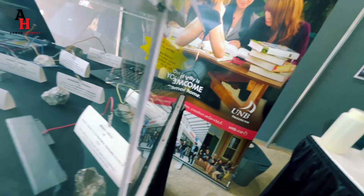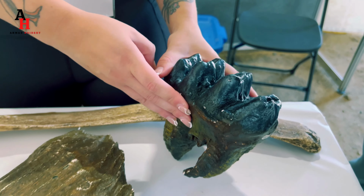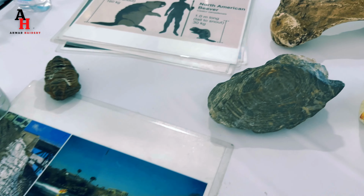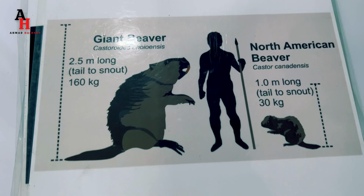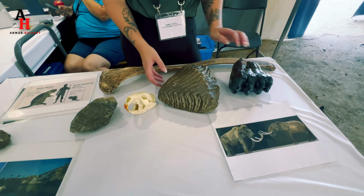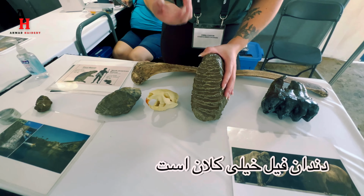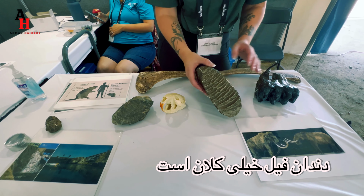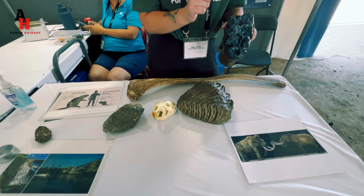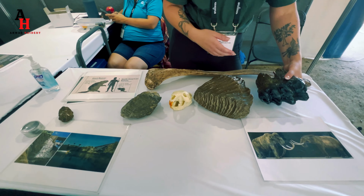So they're 2 different teeth, obviously, but they would have been like the molars, the back. So this guy right here, his rib, and this is what his tooth would have looked like. So he would eat like branches and trees and bark. This tooth is from a mammoth. He would eat grass and leaves like a cow. He would grind it up in his teeth. This one here, he ate bark and tree branches and denser, rougher vegetation, so he'd have to crunch it up more in his mouth. He had sharper teeth.